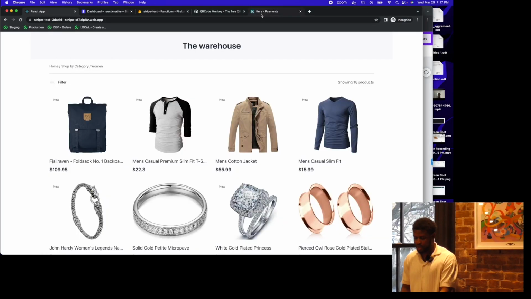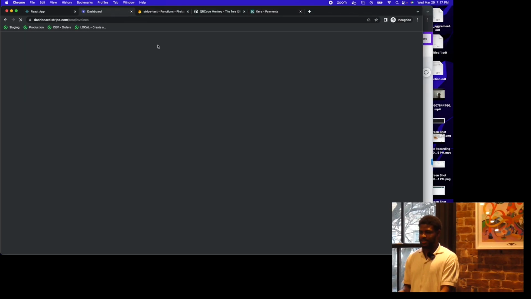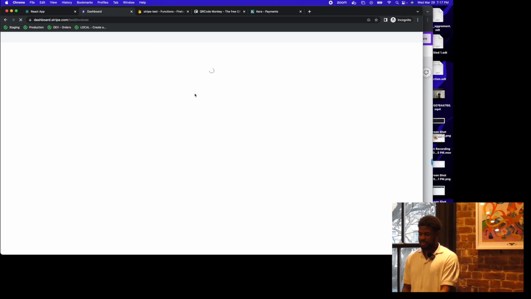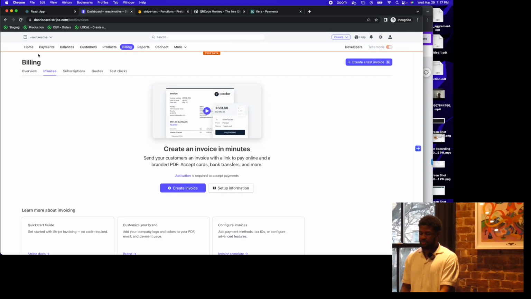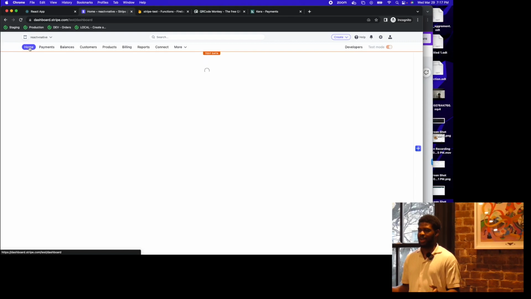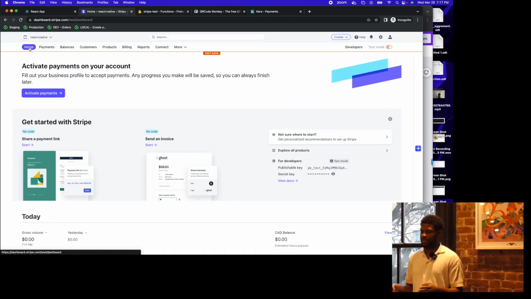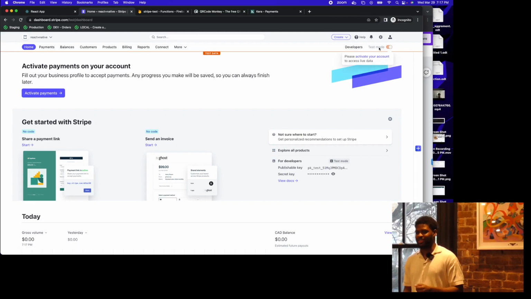I went ahead and created a Stripe account specifically for this. This is normally what Stripe would look like. You create an account, you log in, and make sure that you are on test mode because they will charge you for anything that goes live. And then let's do something very, very basic.